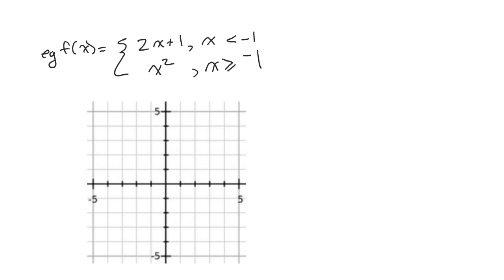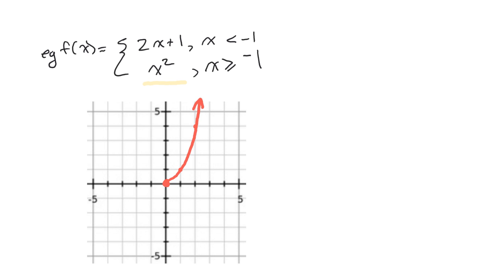So the easy part of this graph will be the second half, for this part here. Our graph is x squared for x greater than or equal to -1. Because of that, we're going to fill in the vertex of our parabola. Then we'll go over 1, up 1, over 1, up 3, and then we will graph. So that's the right half of our parabola.